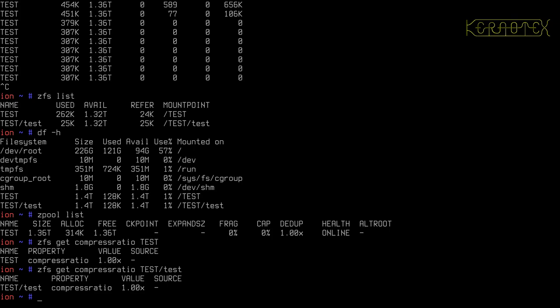And also when we look at df -h and when we do zfs list, it shows us as if there's no data on there. So it's worth bearing in mind, if you're using compression, that not all is what it seems to be. So you might think, I want to copy this file over, it's only 100 megabytes. You copy it onto another file system that doesn't use compression, or you're sending it down a slow link. And you think, why is it taking so long? And it's because that file, although it's only 100 meg on disk, is actually 10 terabytes or something ridiculous like that. A file just full of zeros.